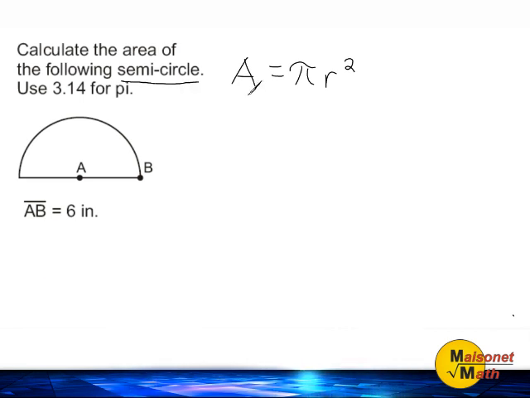Because our shape is obviously half of a circle, just take our entire equation and divide that by 2. So the formula to find the area of any semicircle is pi r squared divided by 2.